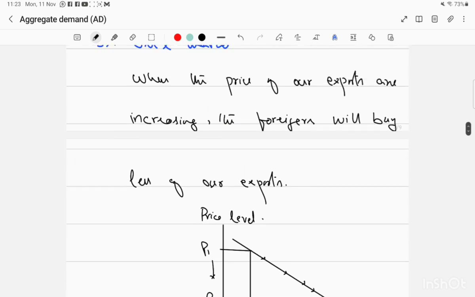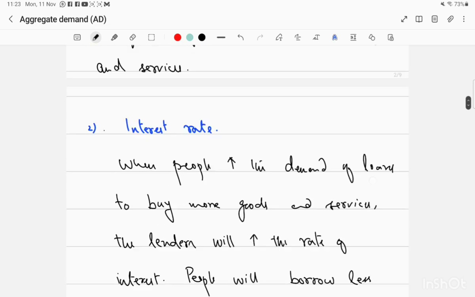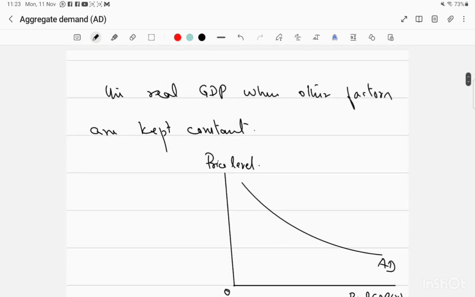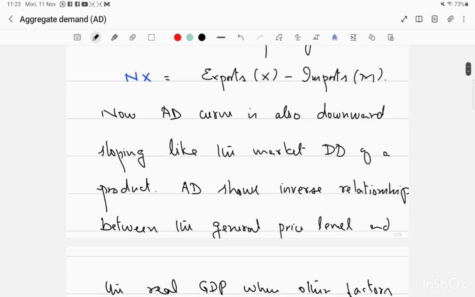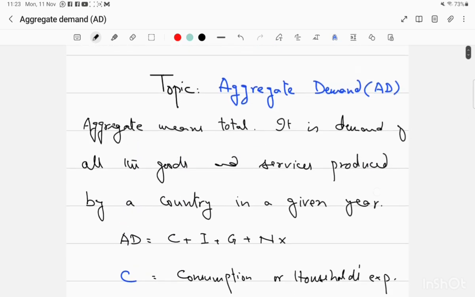Students consider that, like in microeconomics, they were only talking about the inverse relationship between price and quantity demanded, but it is not the same in the case of macroeconomics. Macro deals with aggregate variables at the national level rather than at the individual market level. So for A2, they have to go through this topic again and again.